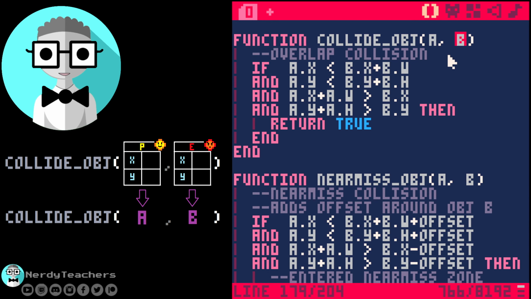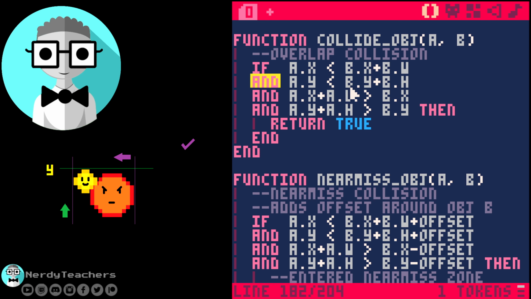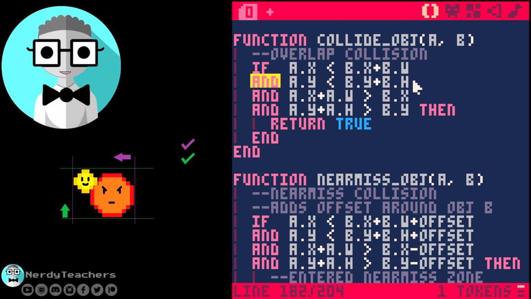Keep that in mind. So now we compare each side of the player with the opposite side of the enemy like this. If the player X, left side, is less than or on the left side of the enemy's X plus width, which is the right side of the enemy. So to put that all together, if the left side of the player is to the left of the right side of the enemy, then we might be overlapping. So we check the next side. And if the player Y, the top side, is less than, above, the enemy's Y plus height, the enemy's bottom side, then we might be overlapping.